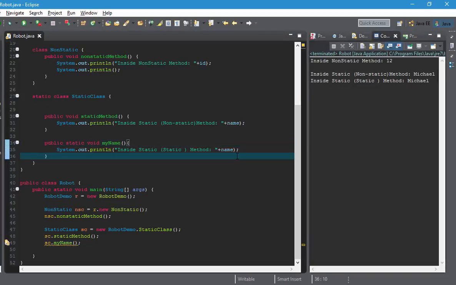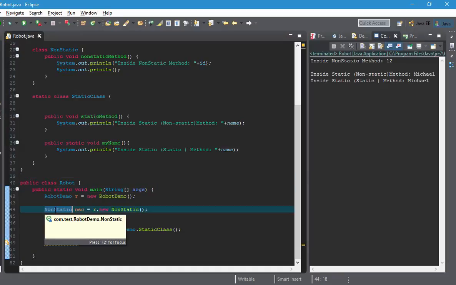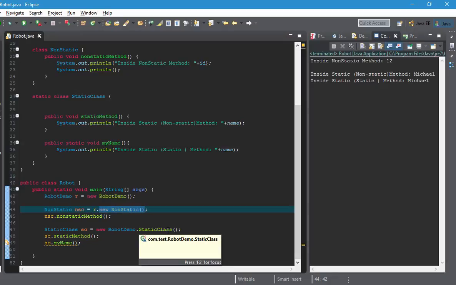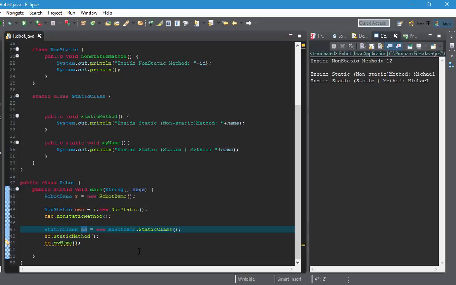So the bottom line is simple: if you have an inner class, we have to create the top level class object and then we can access the inner class. But if we have a static inner class, then we can instantiate its object in a static way, by referring to the class, simply this way.